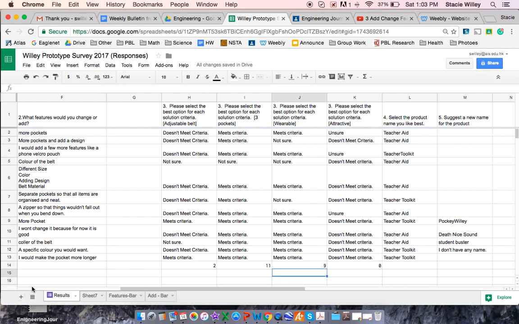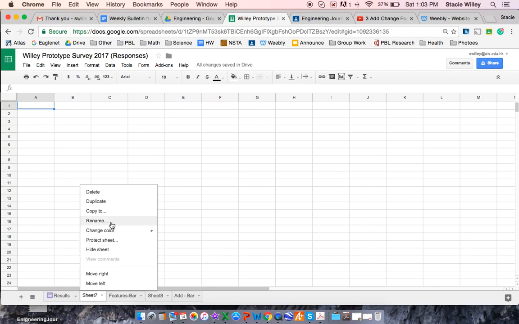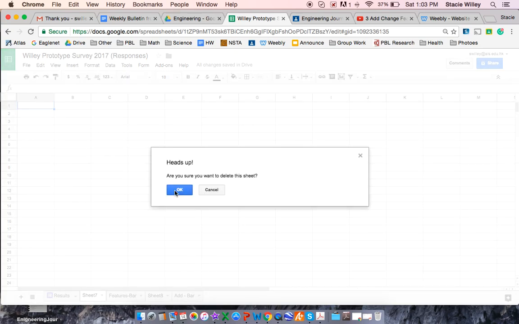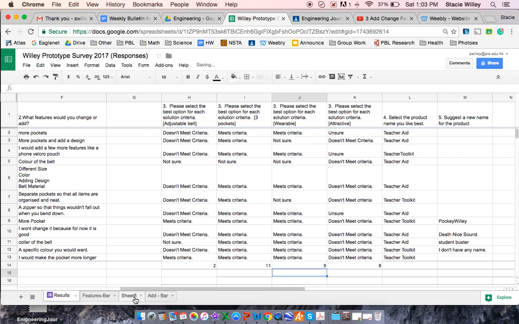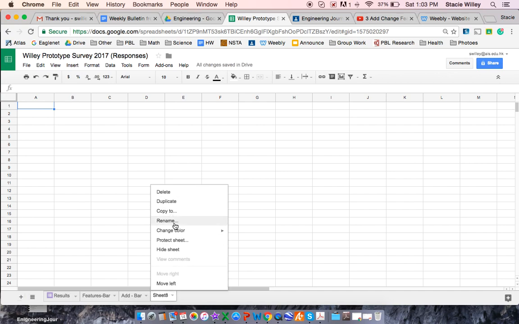So I'm going to go over here, add a new sheet. And again, it pops it up where I don't really want it. So I'm gonna pull it over. It looks like I've got an extra one in here somehow, so I'm just gonna delete that sheet. Make sure it's the right one, and I'm gonna pull it over so it's the last sheet. I'm gonna rename this one criteria.